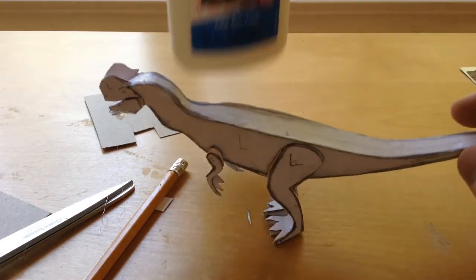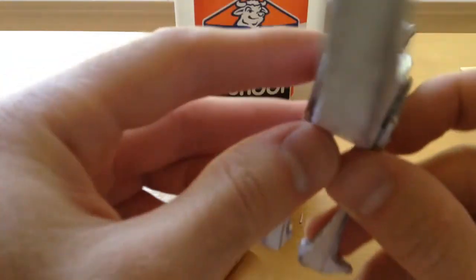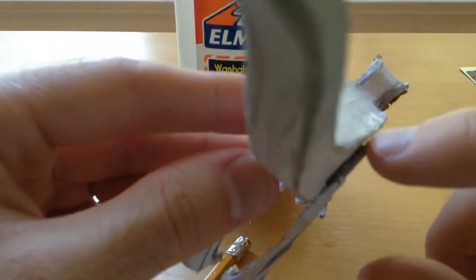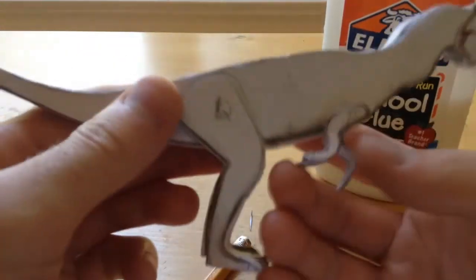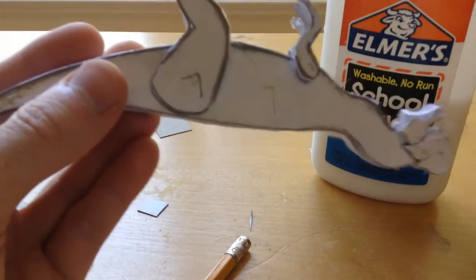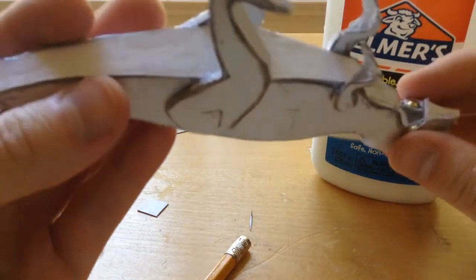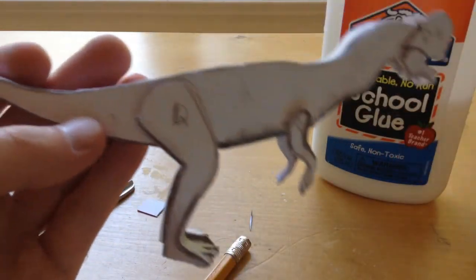Oh yeah, and also, before I close here, what I want to make sure you do before moving on to part 4 is to cover the whole thing in Elmer's glue, like you see here. Let's see. Yeah, this side's better. You can see these big holes and gaps. You want to fill that in with Elmer's glue. You want to fill every gap and any little blemish with Elmer's glue to make it nice and sealed, and cover everything up that you can possibly can with it. Alright, it's very important that you do that.